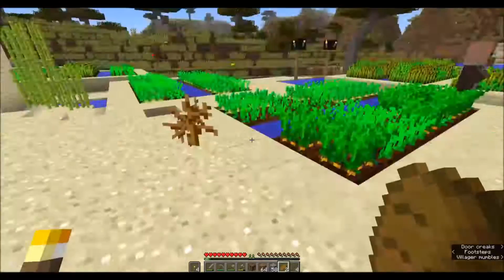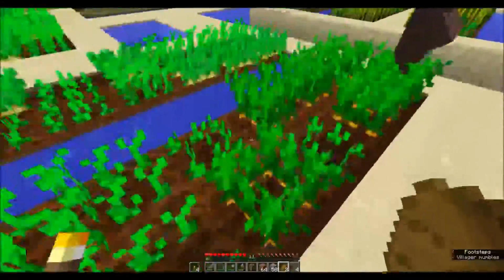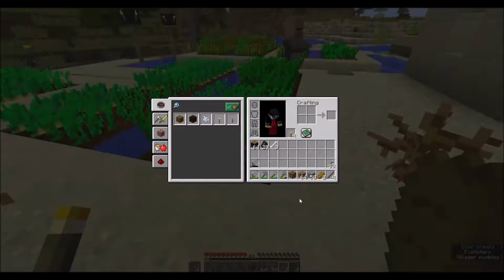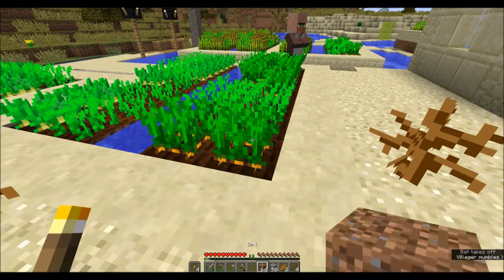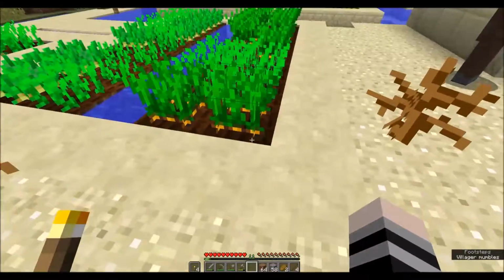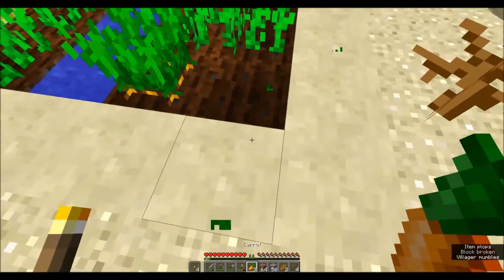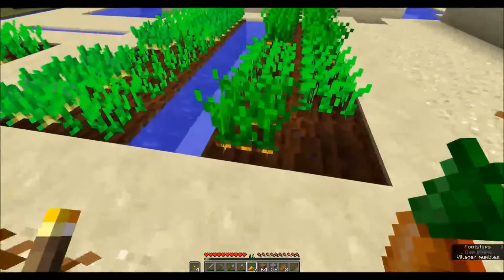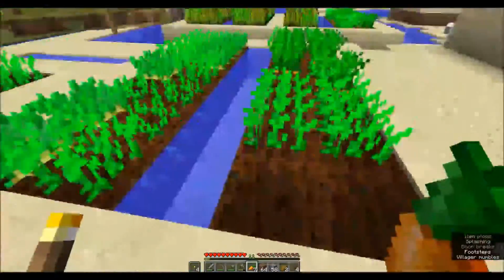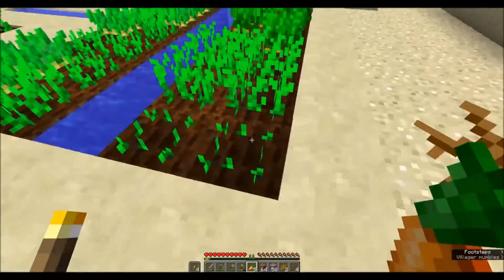Now, the thing about the village is, see these things here? These are village farm plots. All right. Now, this is where we can get our additional food things, since we haven't killed enough zombies to get the other stuff. See these yellow ones? These are carrots. All you do is just point at it, right-click it once, and it pops it off. And harvest it. I'm going to replant. And to replant, you just right-click with the item.